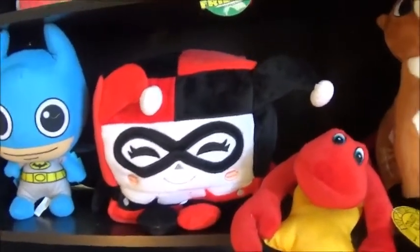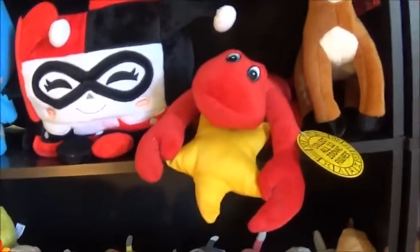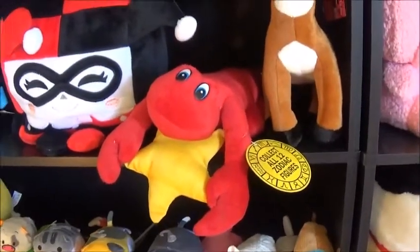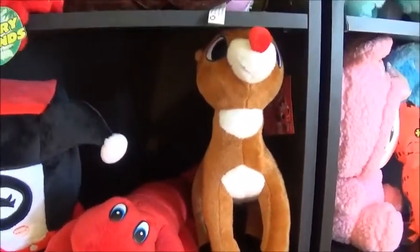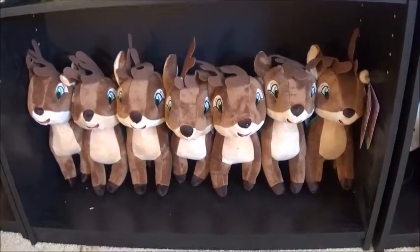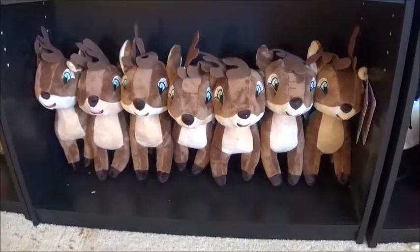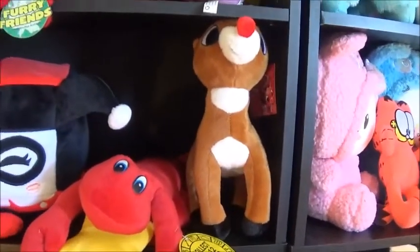The Harley Quinn was from the Round One in Fox Valley — you can see me winning that on my grand opening video. The Scorpion was a trade I did with Aaron Freeze, and I've got a video of me unboxing it if you want to know more about it. This Rudolph was actually a present from Gamer Green. I only have seven reindeer on this shelf, but I got eight codes — somebody randomly ripped off a tag and left it by the machine, still with the code on it. So when you get eight reindeer codes, you can give them to Gamer Green and they mail you this awesome Rudolph plush.